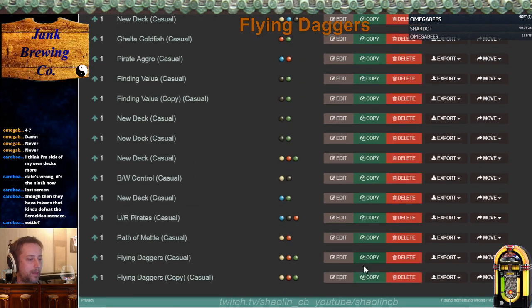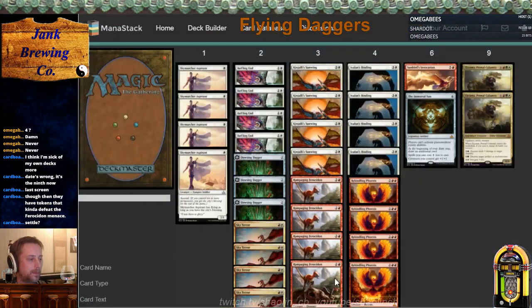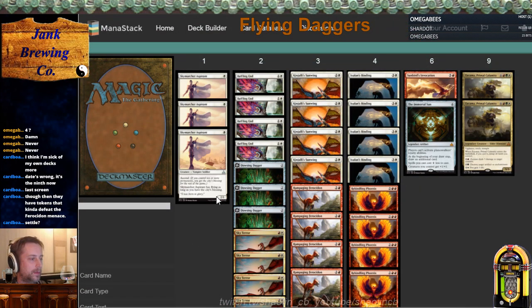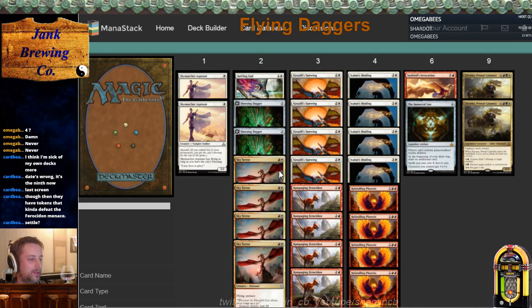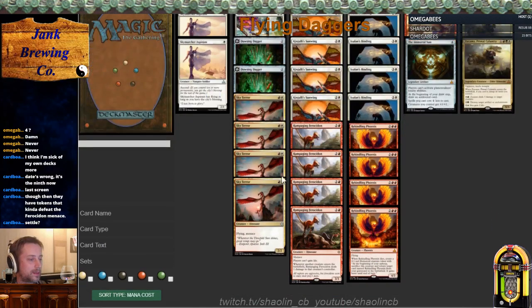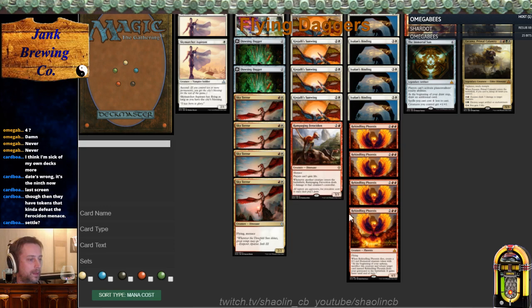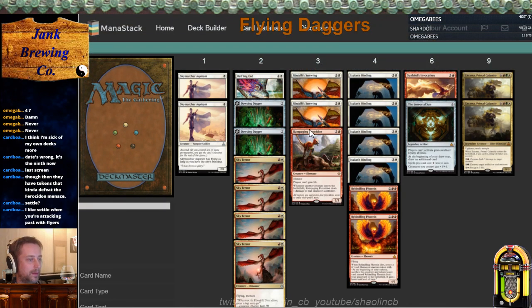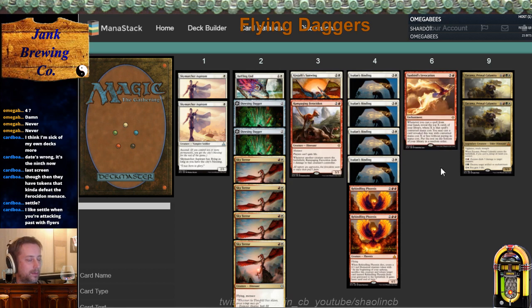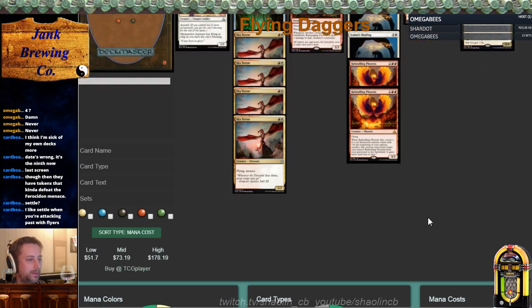All right, let's copy it. I have 1 Baffling End. I have 2 Daggers. I have 4 Sky Terrors. 1 Ferostodon. 2 Phenai. 1 Sunwing. This is basically what I have.